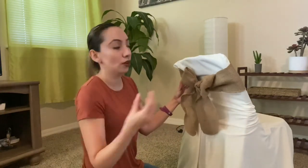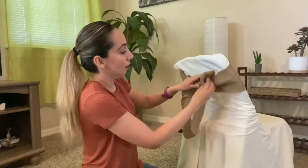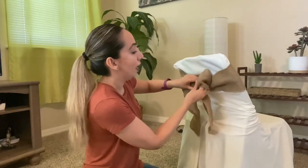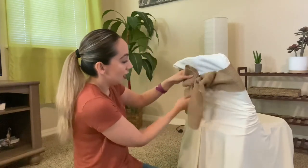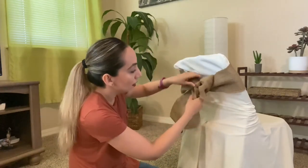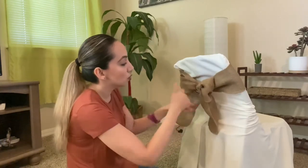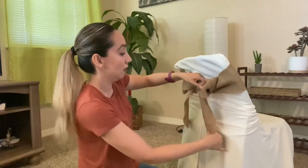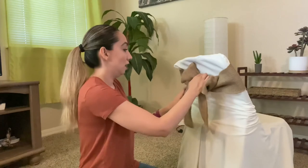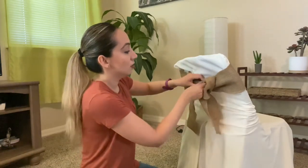I like the loops a little more wide and nice so they're more notable — so you can notice them from far away. Then you start fixing it, and at the bottom if it looks a little weird or off, you start twisting it or find the nicer side so it looks nice on the front.